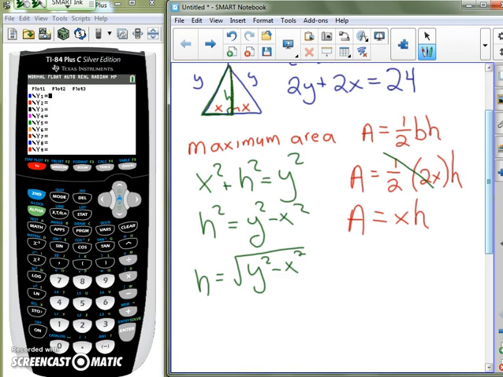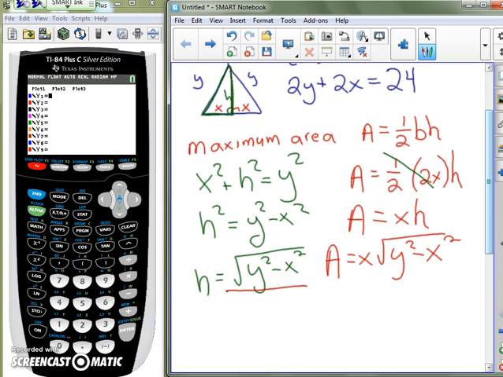And most of you on the last test demonstrated that you know you cannot cancel those square roots and squares because of the order of arithmetic and that minus sign. Or you felt the sting of losing some points. So you know that you cannot simplify h at this point. There I've substituted the square root of y squared minus x squared for h. I still have two variables. That's still a problem. But I haven't used the perimeter constraint yet.